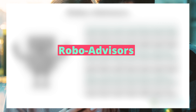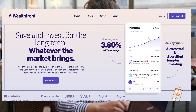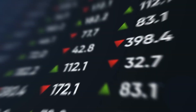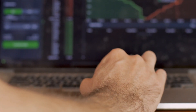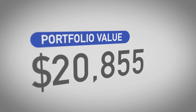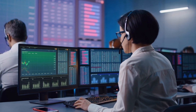And at number 1, we have RoboAdvisors. These AI-powered financial advisors use algorithms to analyze your financial situation and create a personalized investment plan for you. One example is Wealthfront, which uses machine learning to analyze your financial goals and risk tolerance, and then creates a customized portfolio optimized for your needs. Wealthfront can analyze your portfolio in real-time, providing recommendations based on market conditions. In addition to creating personalized investment plans, Wealthfront also offers tools like tax-loss harvesting and portfolio rebalancing. By using a RoboAdvisor like Wealthfront, you can get professional-level investment advice without the high fees often associated with human financial advisors.